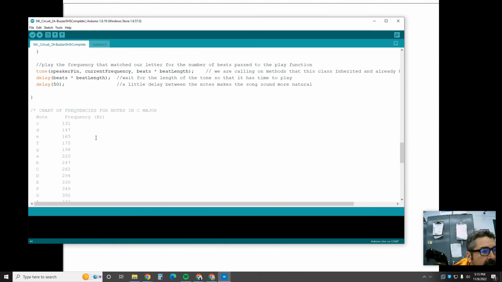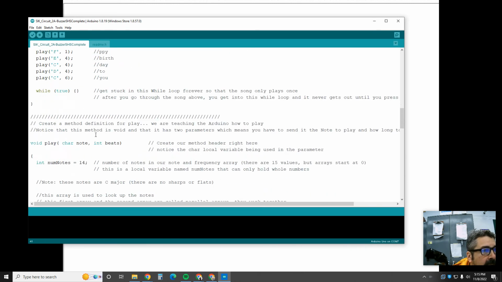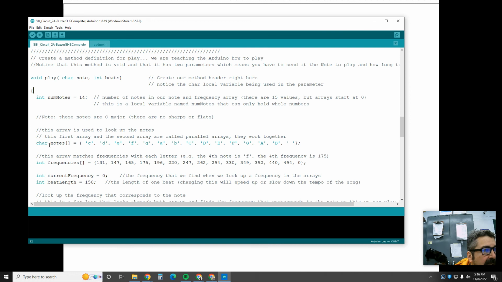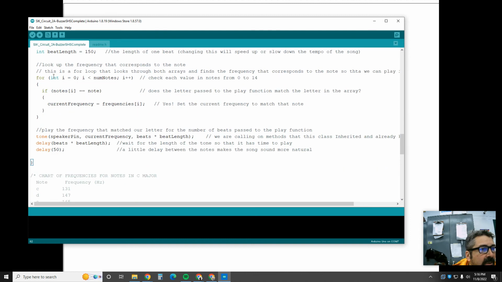So if you look down here at our play method, void play, it starts here and ends here, right? And inside of there, we declared this variable, int numNodes equals 14. Well, we made a box in the RAM named numNodes. The only thing that can go inside is a whole number or integer, and we shoved a 14 inside that box, right? And that exists and works great. We can use it anywhere in here, but as soon as we get here and go there, it disappears, okay?